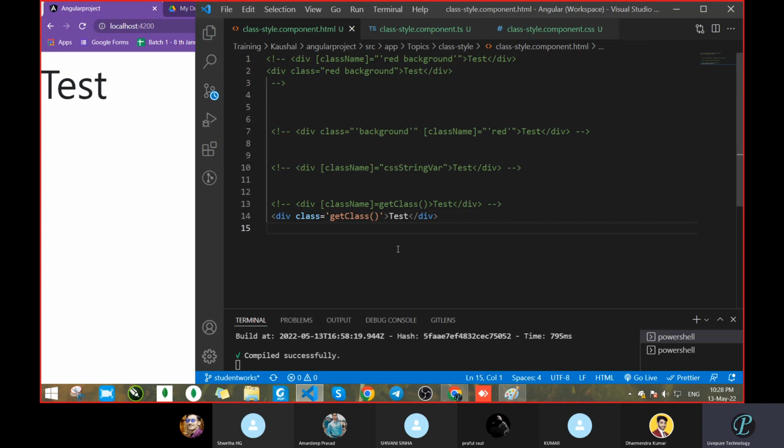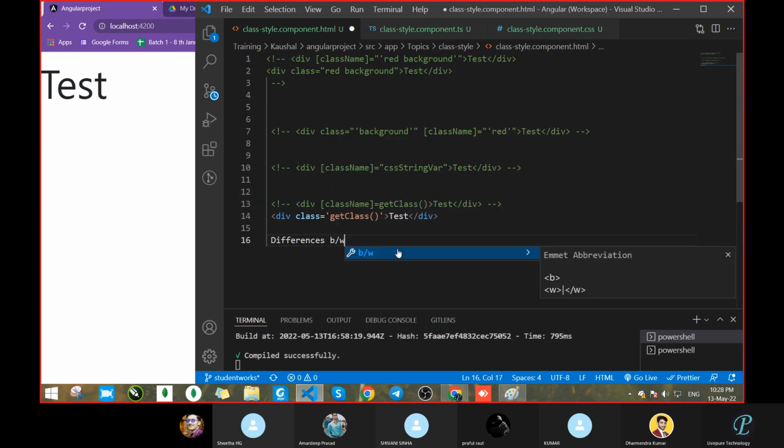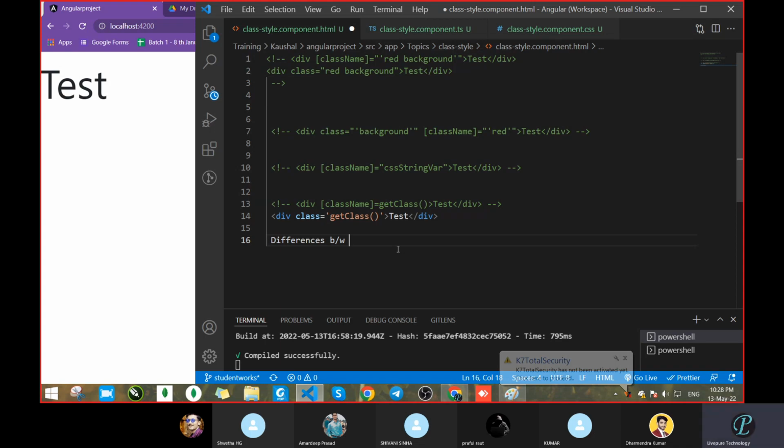Correct. So see what differences we observed between class and class name. Can anyone summarize something? Tell me the differences between class and class name.